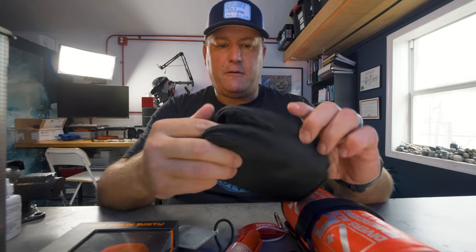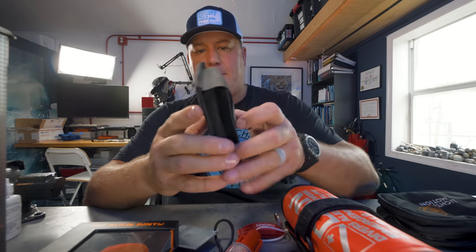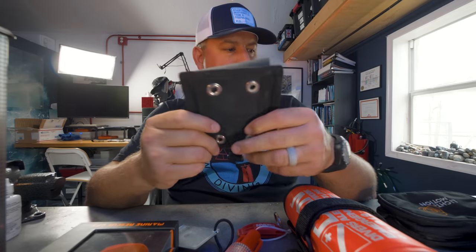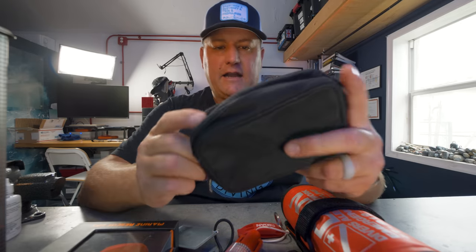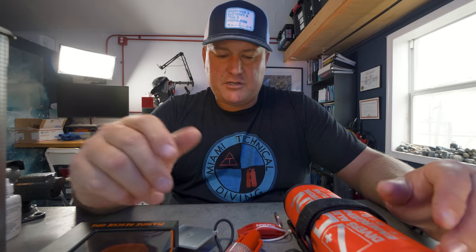My SMB mounts on my BCD as always — either with a bolt snap onto my tailbone D-ring or through bungees on the side. For the other small items, I'd just get a little pouch — something like this one with two-inch webbing slots that slides onto my BCD waistband — or a small weight-pocket pouch with an interior loop I can clip things to. Alternatively, a pouch like this fits into a thigh pocket, so if I'm in an emergency I can pull it out and get to the tools I need. Not impossible to carry these things with you by any stretch.